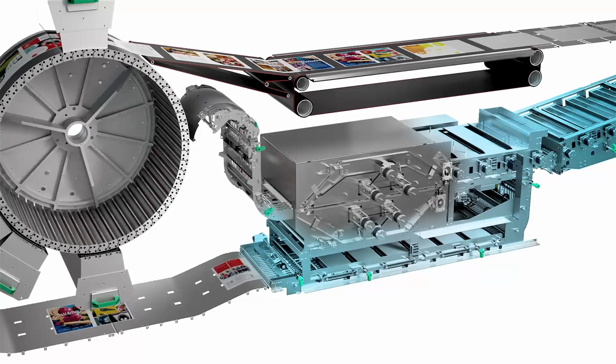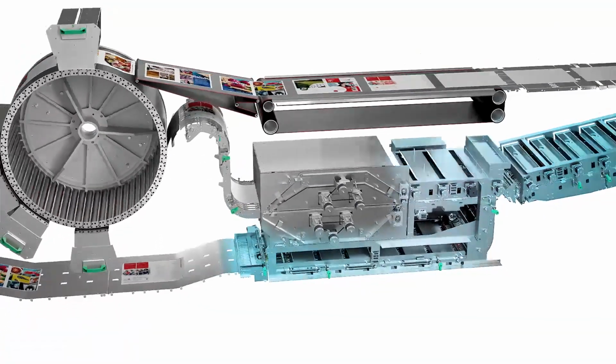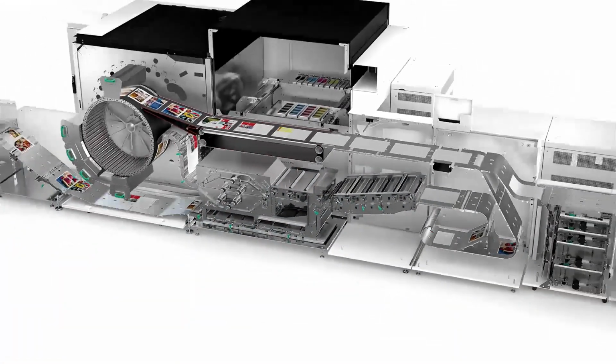After the 2 drying steps, the sheets are cooled with a cold air impingement section, and the media is moved either to printing of the backside or to finishing for post-processing. The cooling step ensures that the sheets have the correct temperature for printing and a stable stacking for finishing.